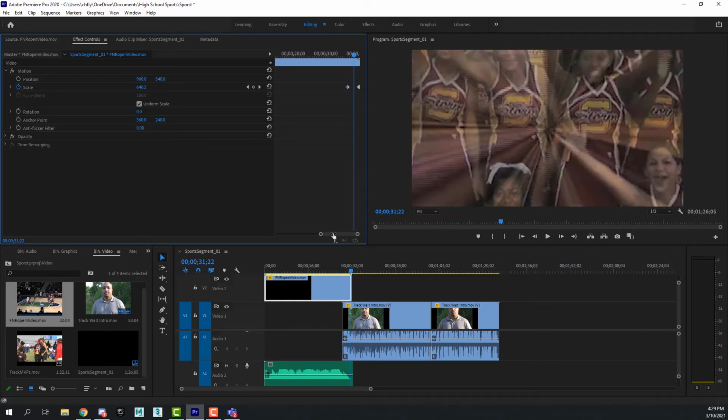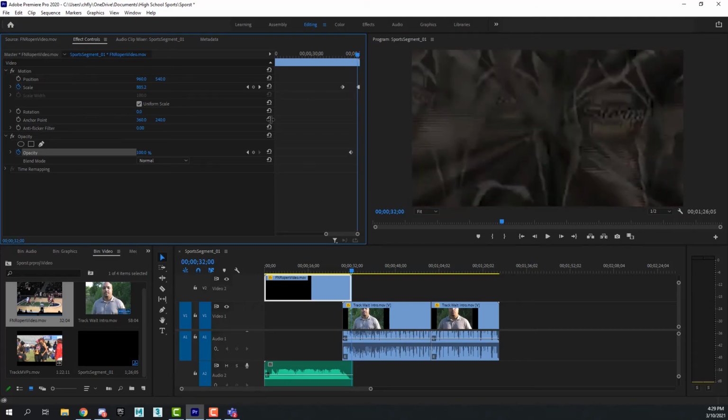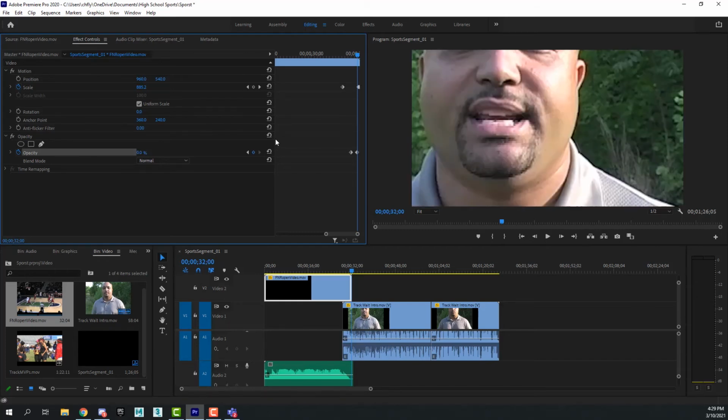So let's zoom in a little bit on the effects tab, and we make sure we're working on the cheerleader track here. We're going to come down to opacity, open that up, and keyframe the opacity. Turn on the watch. It's now 100%. We're going to move forward just a few frames, and we're going to make that opacity 0.